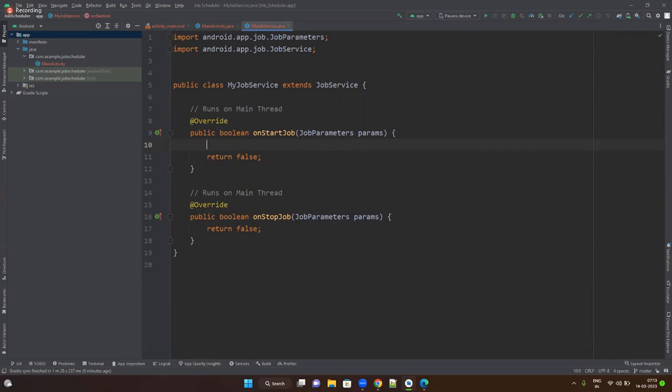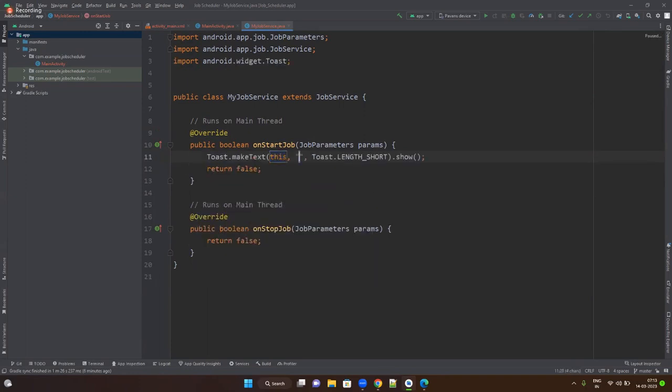If the task is too small, like showing a toast message, job performed. So this can be executed anywhere. So you can keep this return statement to false.